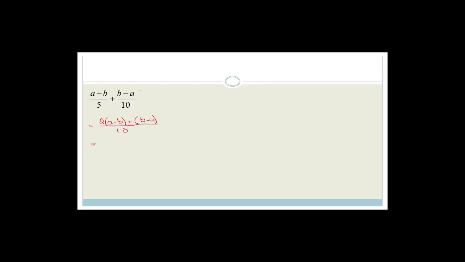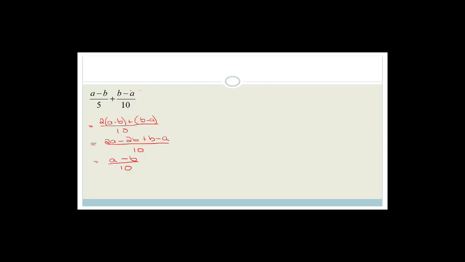So always put whatever's in the numerator in brackets to help you. Right, so let's multiply this out. 2 times A is 2A. 2 times minus B is minus 2B, plus B, and a plus times a minus is a minus A, all over 10. Then all we're going to do is add our like terms. 2A minus A is just an A, and minus 2B plus B is minus B, all over 10. And there you go. That's a really easy simplification of a fraction, just helping you remember that you needed to get a common denominator before you could add these.